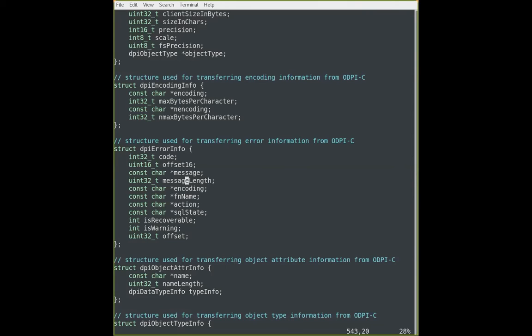Yeah, so in this version, this field right here was added. Of course, if you simply went ahead and used the new version, you would get the wrong size of the structure.